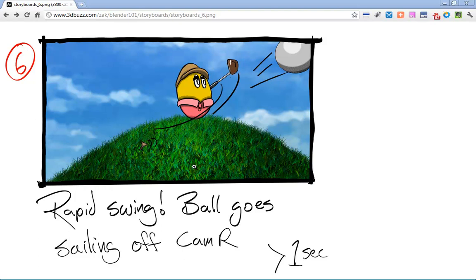We see things like squash and stretch. Obviously, he's not a perfect ball right now. He's stretched up into the air. And so we realize that we're going to need some sort of squashy, stretchy apparatus, and we don't want to do that necessarily by squashing and stretching the actual object. We want some kind of a rig, something to simplify the process of moving and stretching our character out.